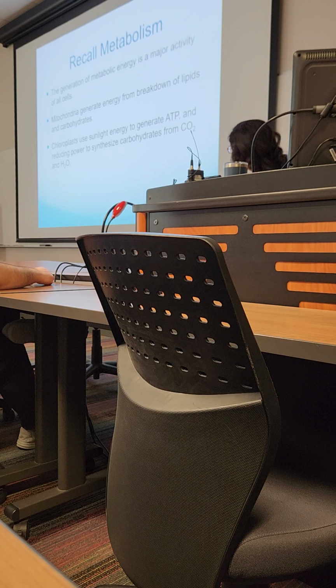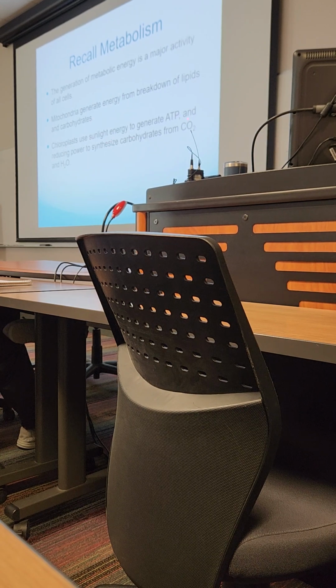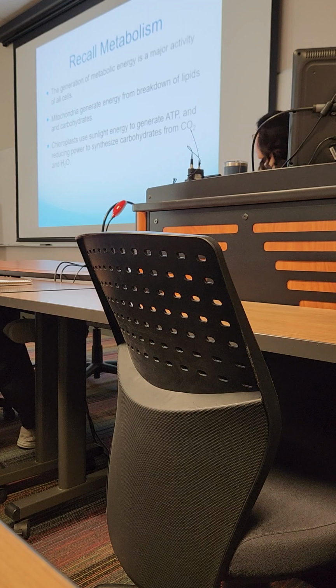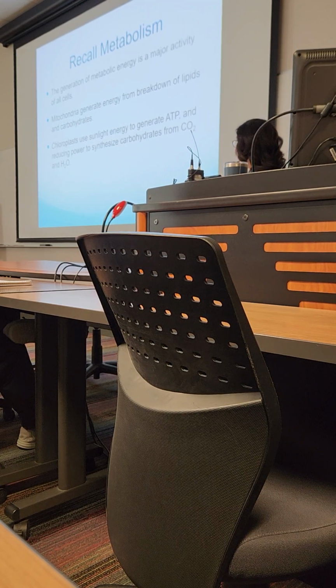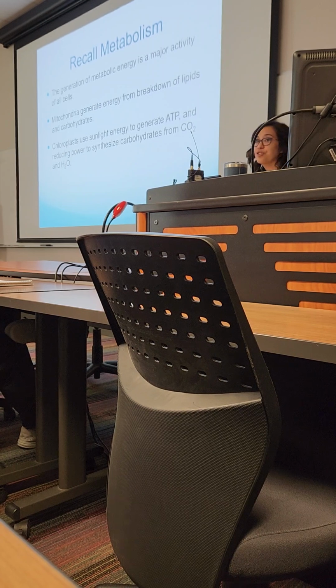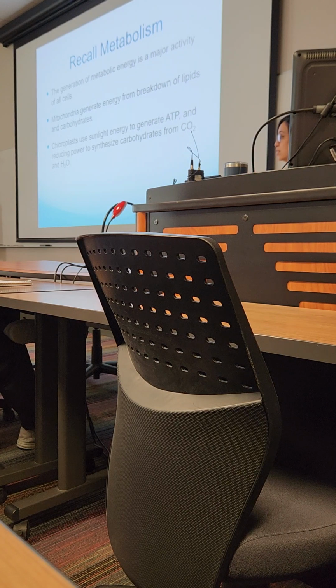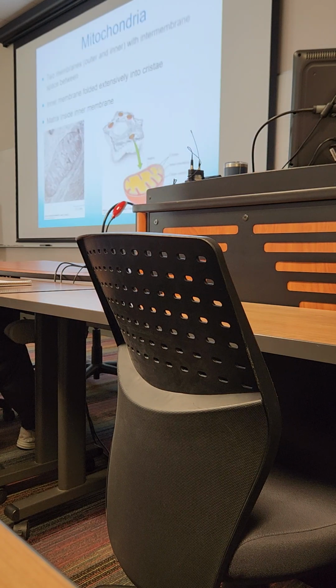We're going to eventually talk about chloroplasts, and so just a reminder of what they do and what their role is in metabolism. This is where we have sunlight energy that generates adenosine triphosphate as well. And within the chloroplast, we also use oxidation reduction to build carbohydrates or sugar from CO2, so bringing that in. So really major sets of chemical reactions that are happening within these organelles, and so there's going to be some proteins that have to be transported into the insides of them, into their membranes, all of that stuff.